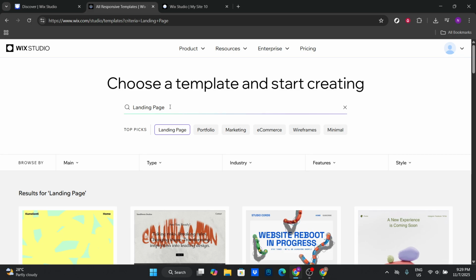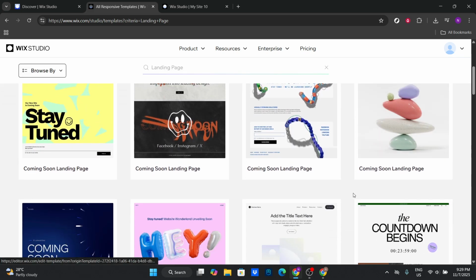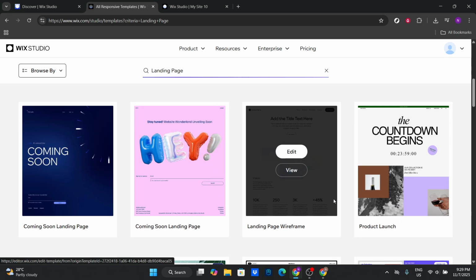At this point, you'll enter the template selection area, which houses a variety of categories for all kinds of different website models. What you're interested in is finding templates tailored specifically for creating landing pages. Click on the landing page category. You'll notice a host of beautiful designs tailored for every kind of business and style. Some templates might have a coming soon note attached, but don't worry. Just browse through the available options and find one that aligns perfectly with your needs and goals.